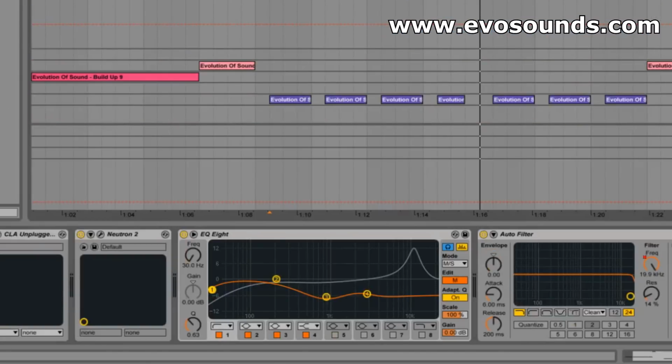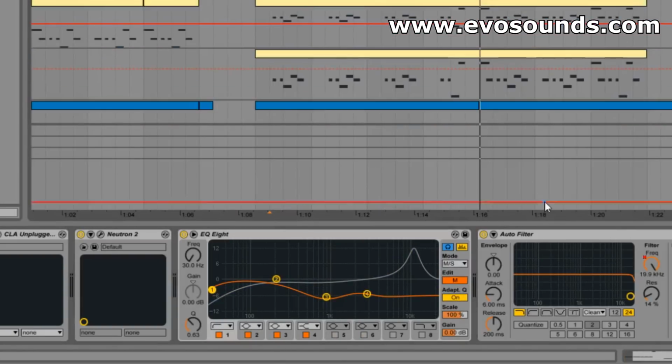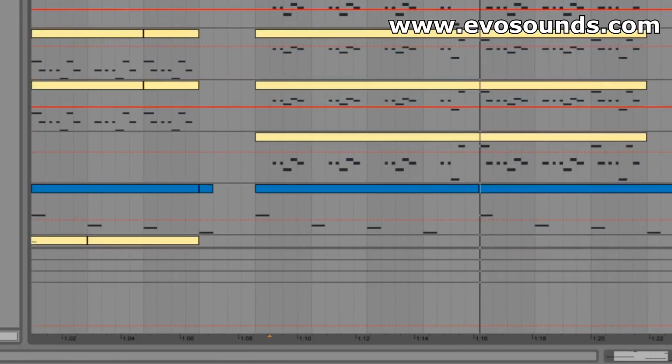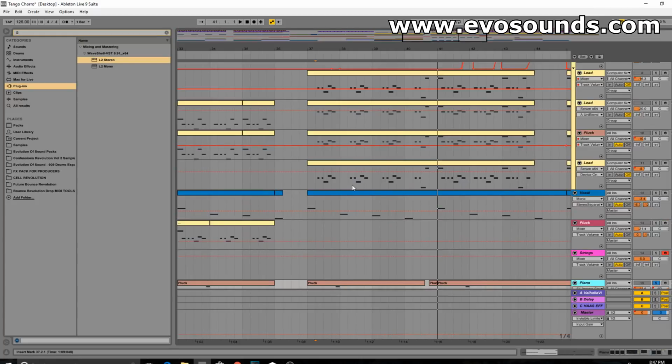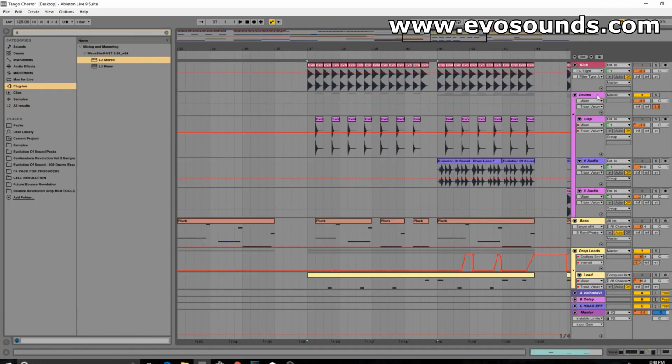Taking this further, you're going to have access to mid-side EQ, which I'll talk about in future tutorials. Let's say the piano does have some mono frequencies and you're scared it's going to fight with the lead. Well, you can go into the mono signal and EQ it there. As you can see, we separate the sounds this way, because if I have everything come from the center of the mix, like the piano and all that, it's going to sound really bad.